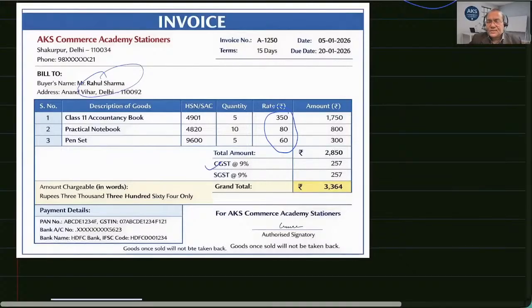There is CGST and state GST. This we will study in the subsequent chapter; taxation is also added to it, and this is the amount which is to be paid. So this is the invoice which has been raised by the seller to the buyer. The buyer's books will be entered on the basis of this invoice which is shared, and accordingly the transaction which has happened is recorded and records are maintained. I hope this is clear.